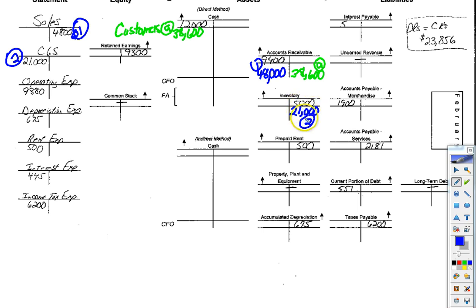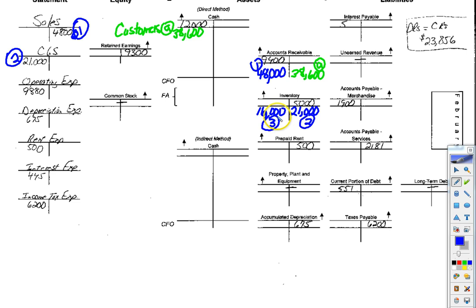Okay, so we know the cost of goods sold is $21,000. The balance sheet tells us inventory went down $5,000. So if it went down, that means they sold more than they purchased. So then we can solve for purchases. Must have been $16,000. I'm going to label that 3. It's really not a cash flow or an income statement transaction. It's just a transaction, and it's not a cash flow. So I can solve for, right, 5 and 16 is 21,000.